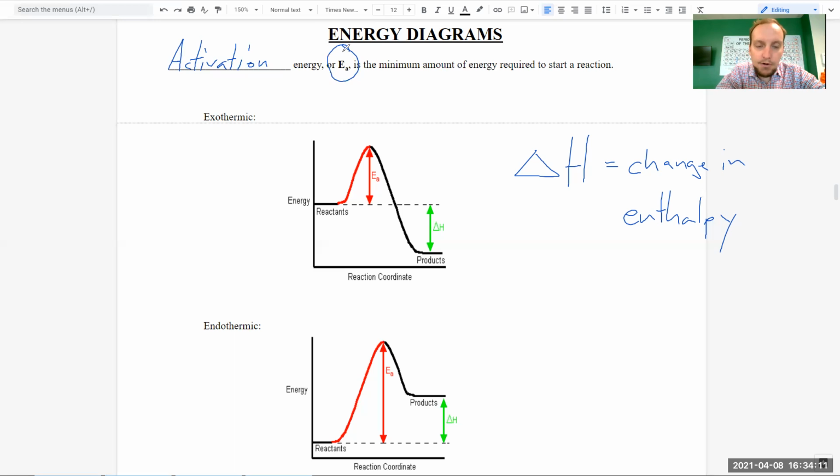Anyway, on the graph here, what you see in this red portion is the hill which you have to climb in order to get to the top. So the change from the very beginning, which is the reactants, from here up to this line, like it shows right here, is the activation energy. That is the uphill portion, which must be overcome in order for that reaction to start.